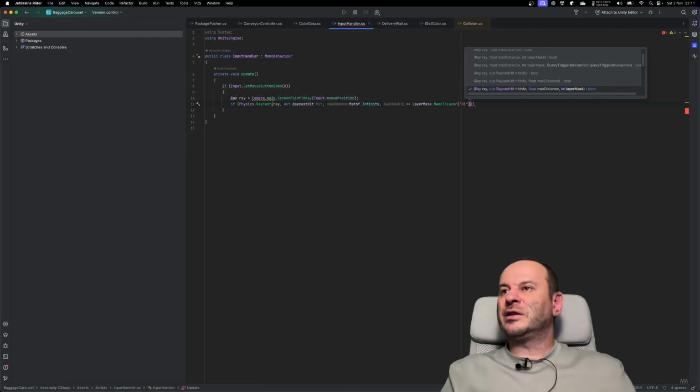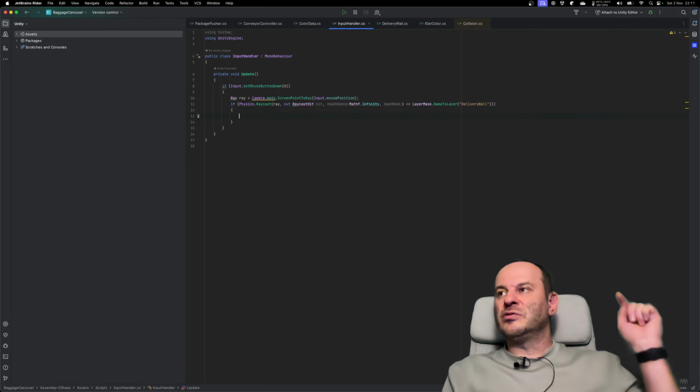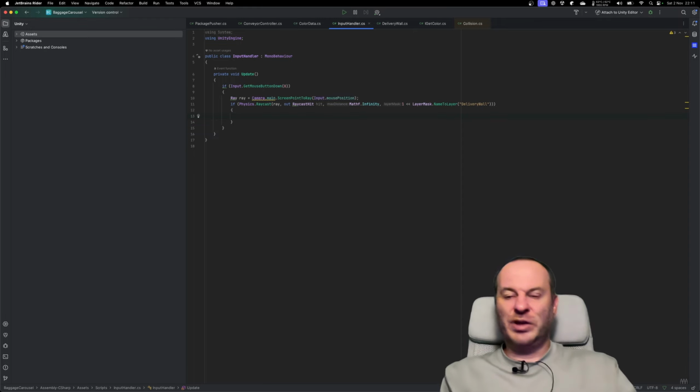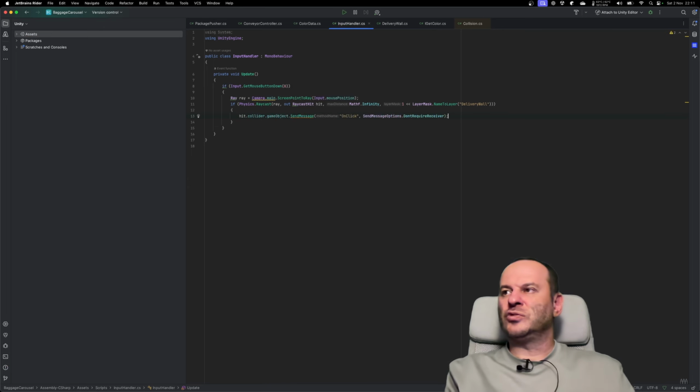And the layer, I'm only interested for this ray to collide with the delivery wall. So if I do this, it means I have a hit and I should be able to hit collider game object.